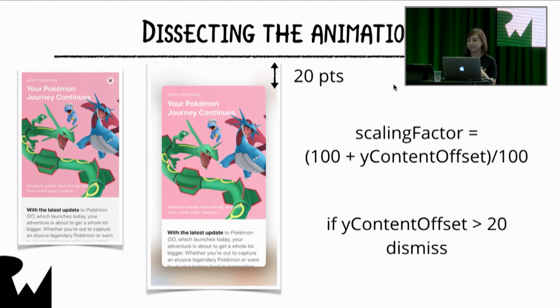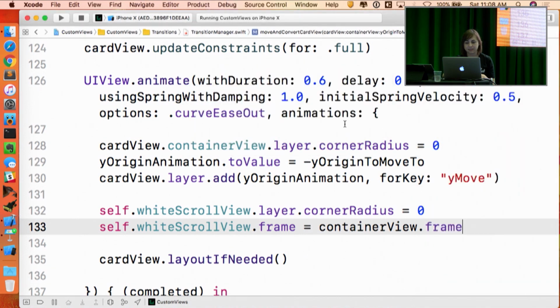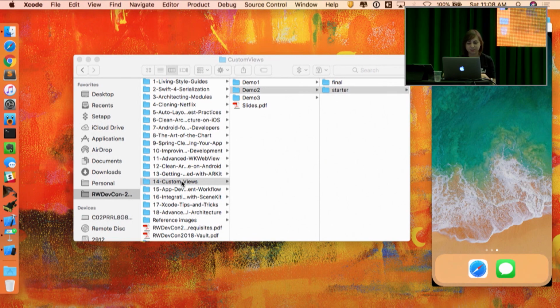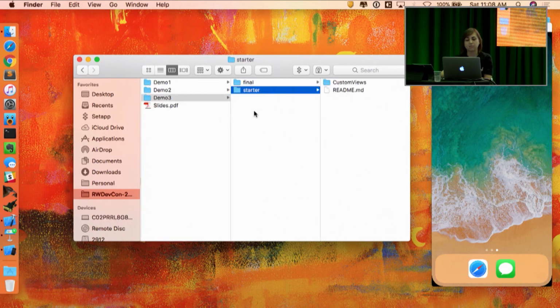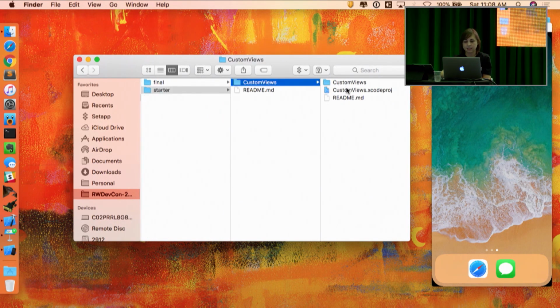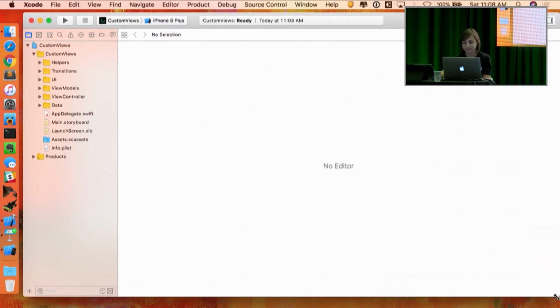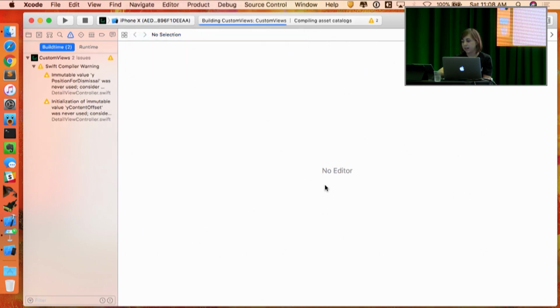And yeah, with that, it is time for the, hopefully, fun part. All right, let me get that off the screen. So go to your conference folder, custom views, demo 3, and feel free to follow along with the conference PDF for the raw steps. So go to starter, and let's hope that the raw steps all match up to what I'm doing this time. Cool. Let's change this iPhone 8 to iPhone 10. And let's build and run.